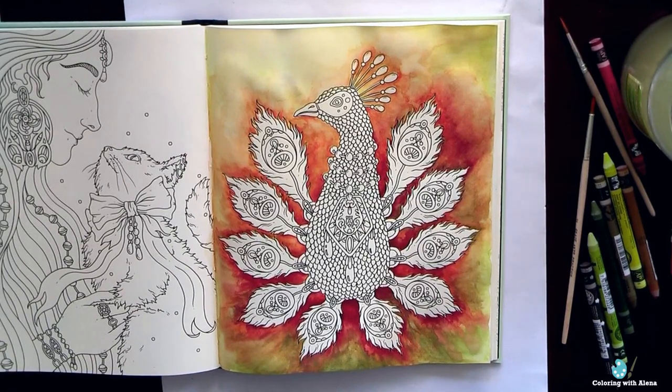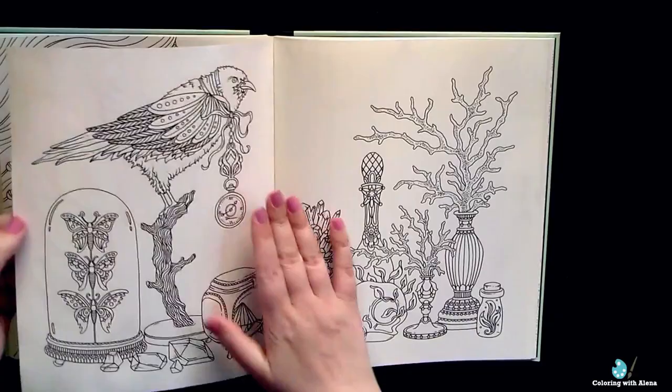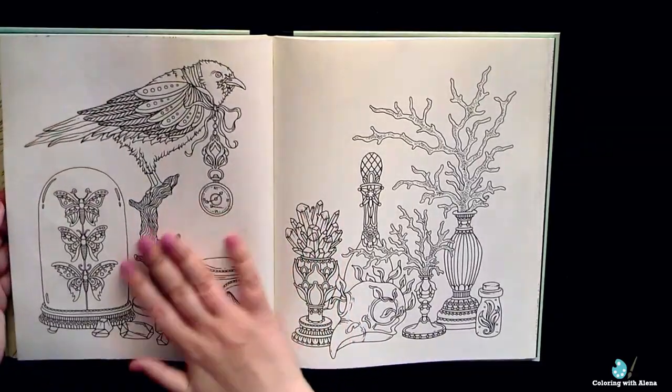You can see here that the page is a little bit wrinkled, but I didn't have bleeding through problems, so I just ironed my page, and after ironing it was completely smooth.